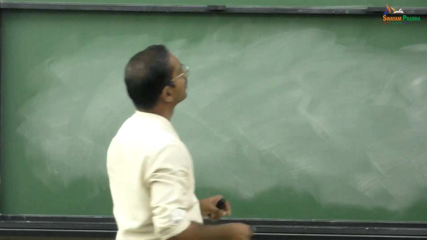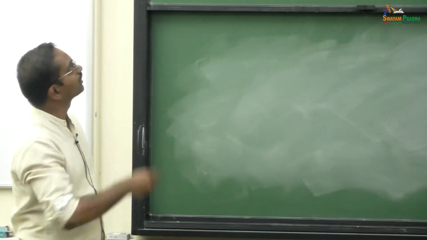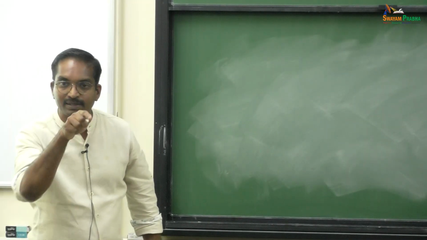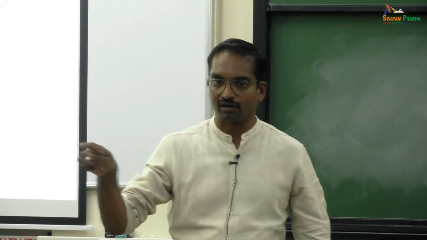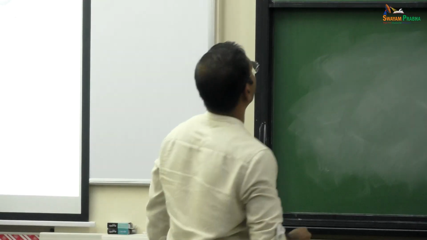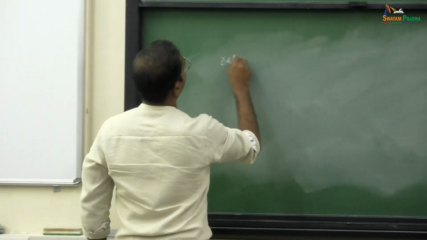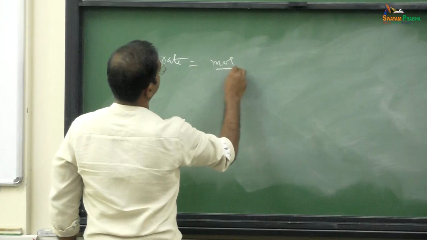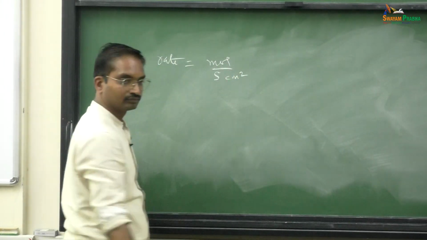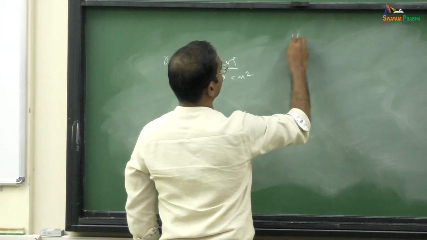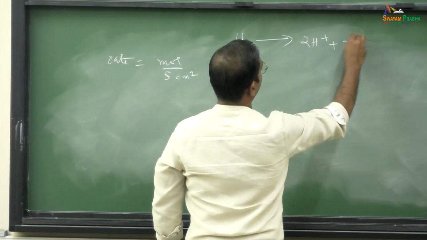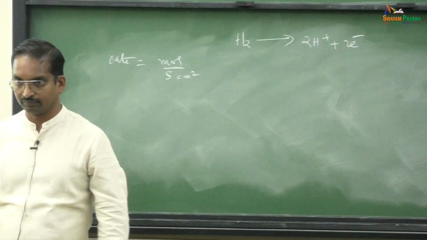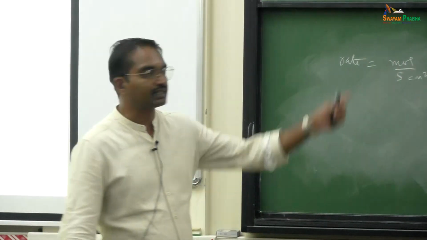Clear, no? So, now what happens? We need to convert that into something which electrochemistry uses. I told you electrochemistry is not a new subject, it is an amalgamation of what all you read so far. So, what we got? Rate of the reaction as mole per second per centimeter square. Now, let us take 1 mole of hydrogen, oxidize it, it produces 2 moles of proton, 2 moles of electron, correct? Let us look at that reaction.